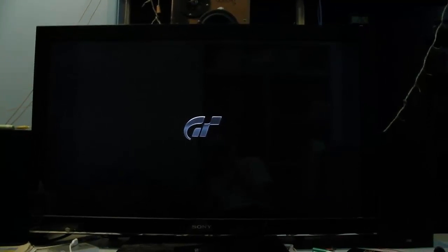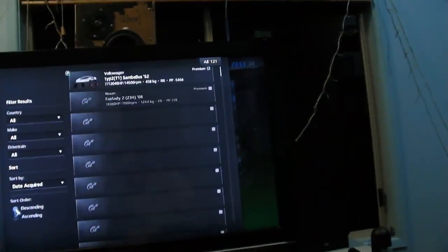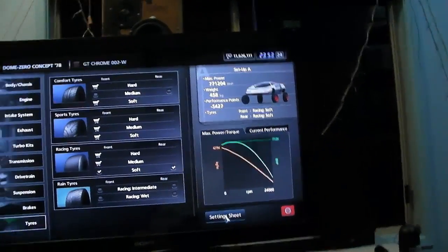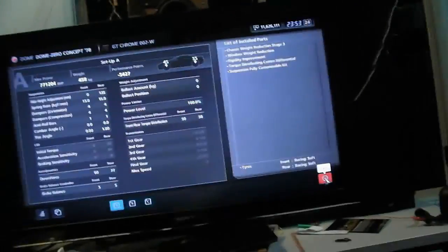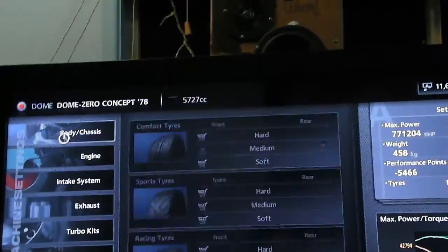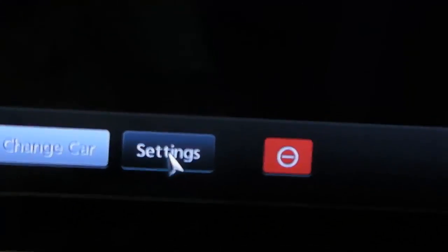So, I've already made one of these, so I'm just going to go and get the downforce settings off the other one. Okay, that's the new one, this is the old one. Still it has red rims. So our downforce settings, 60 and 77. Yeah, okay, my other one had 66, so that's probably why. So you can go and change the downforce without it unhacking. So change it down to 60. 60 and 77. And click exit. And exit.